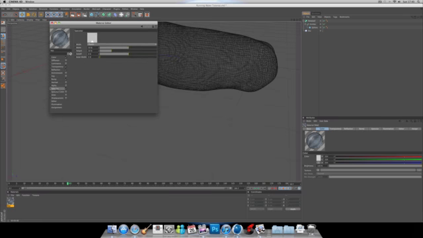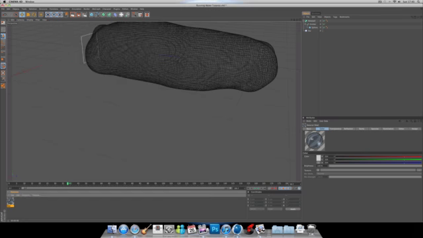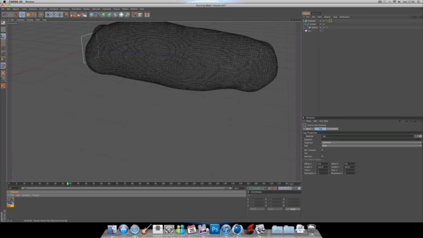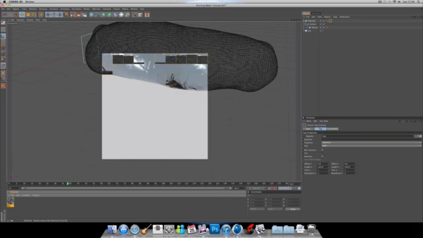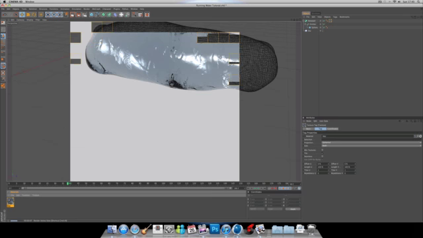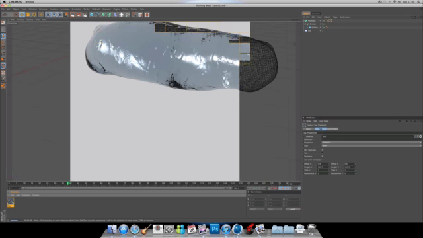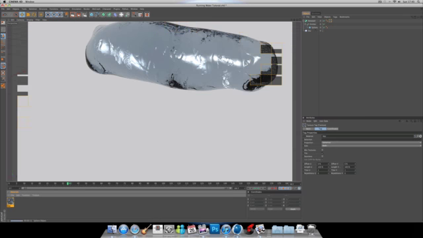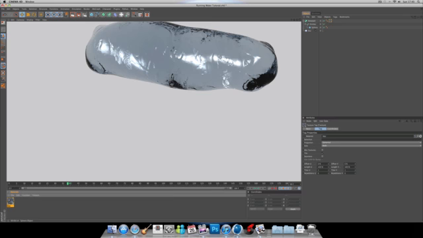And I don't know whether we should change any of the specular. Probably best to bring the width down to around about 18% and boost the height up to 100, so you get nicer reflections on the light. And now we're just going to drag that onto our metaball object, and let's just see how it looks. So as you can see, we're getting pretty nice water there, but not amazing.